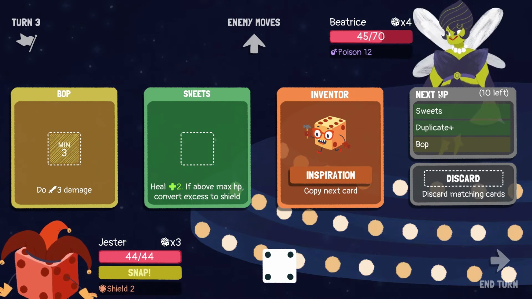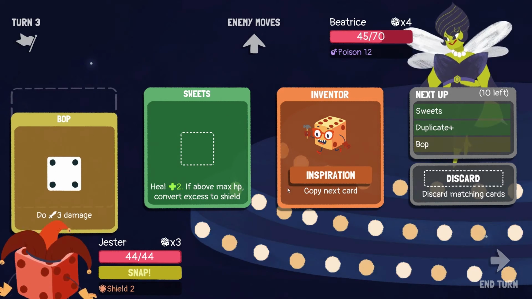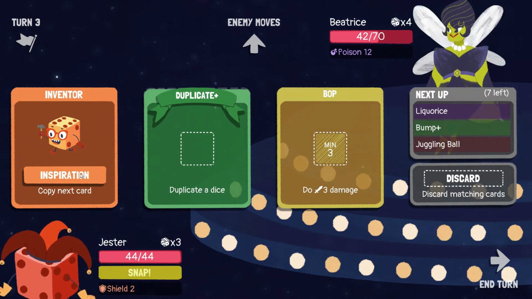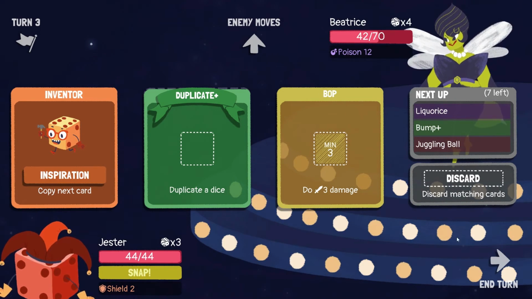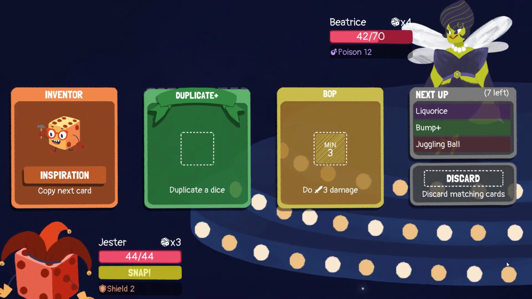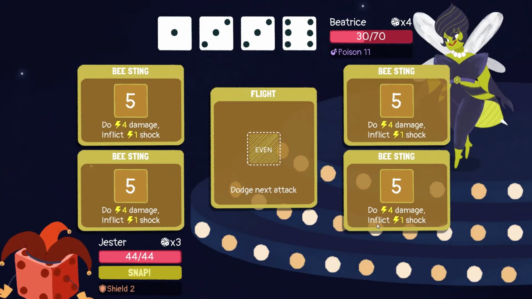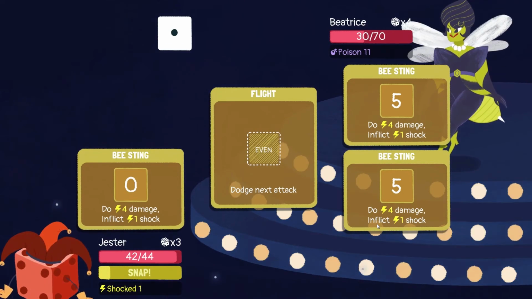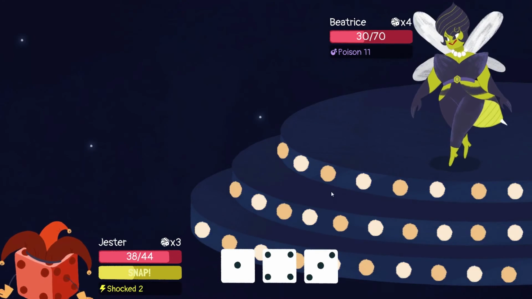We don't want to invent sweet, we want to invent dupe, but we can't invent dupe this turn. No, we can. Watch this. Discard. And then end turn. Next turn we'll have an invent dupe. Yes, and that's definitely what we want. As long as we don't get 2 shocked. We'll only get 1 shock on this turn, I think. Nope. Double shock. Kinda sucks, because that's a lot of dice down the drain.